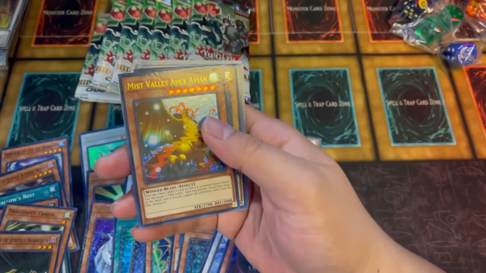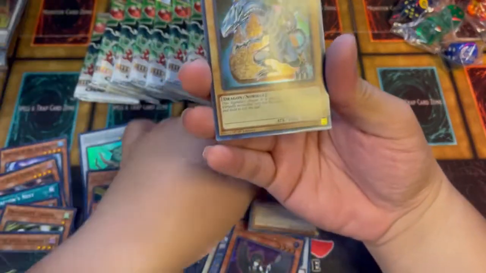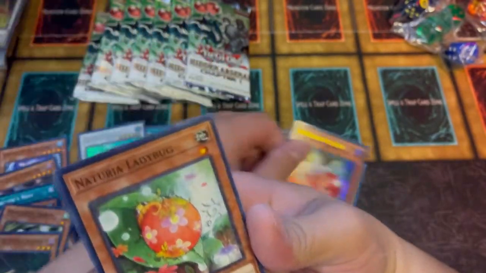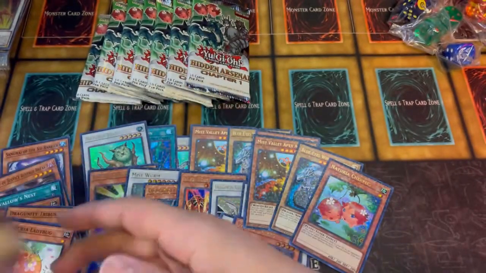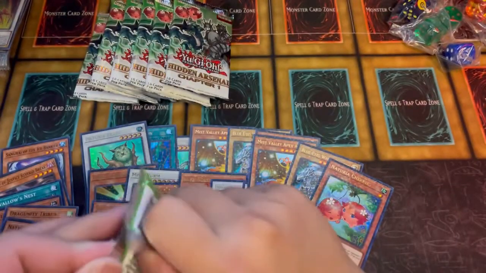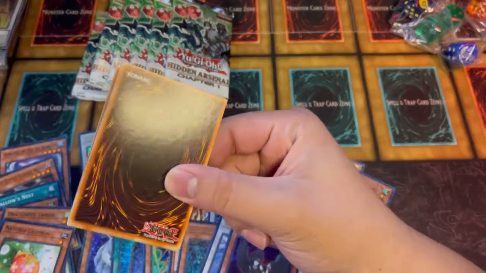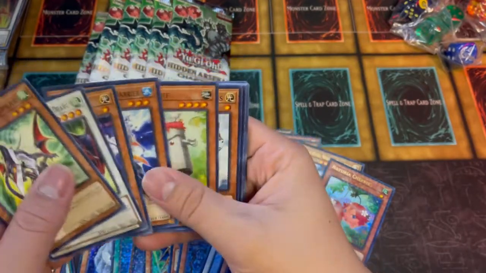Oh, Mist Valley Apex Avion. And another Blue Eyes, ooh, it's like deja vu. And a Naturia Cherries. Is there a Red Eyes in here? Or Blue, or Dark Magician? I forget. There should be, right? Winkaribo.